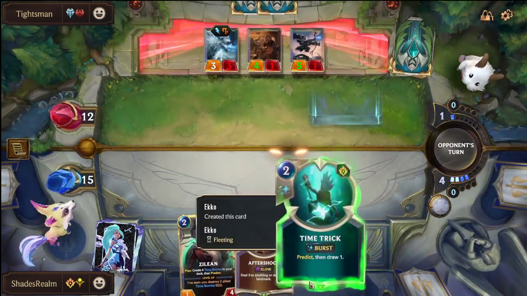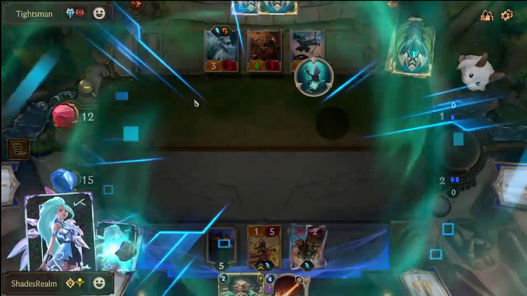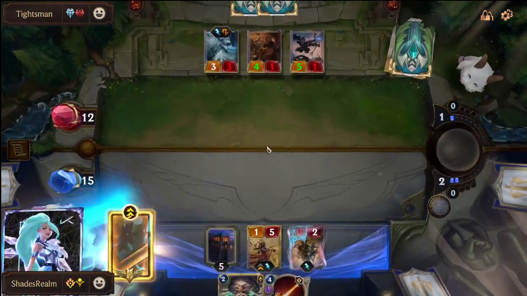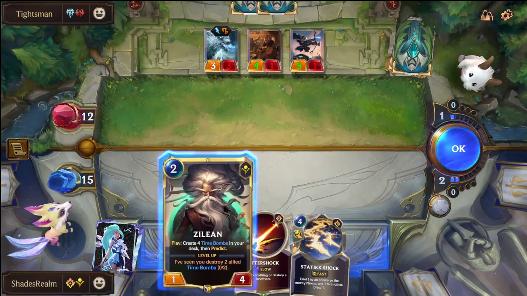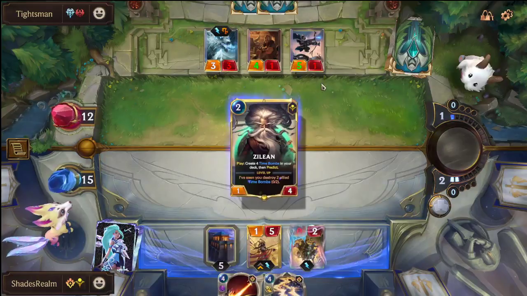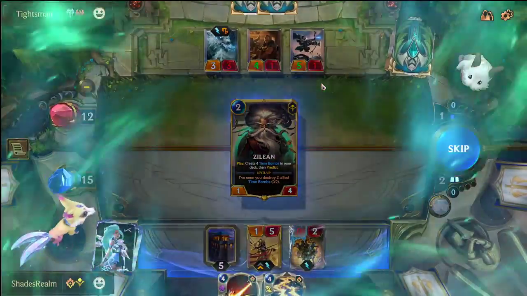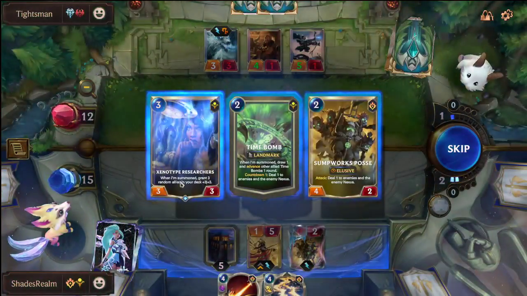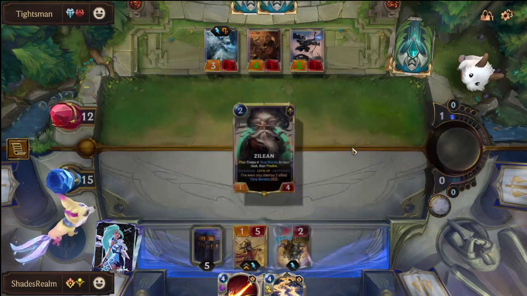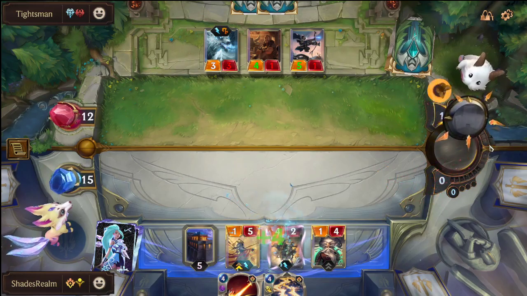Glorious Sacrifice. So, correct ordering this time. Time Trick first. Take the Static Shock. I also could have killed this wolf, but I don't think it was needed. That probably was, to be honest. Let's take another posse, I believe. Time is winding. I mean, if he doesn't open attack, we could kill it then, so yeah.